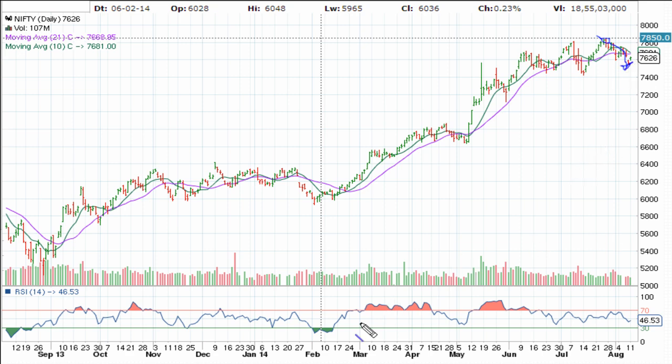And also you can see that there seems to be some type of support in the Indian market, which is helping the stock hold, as the Indian market is back to what has been a support level over the last couple of months. Every time it bounced off this line, you see that the market made a nice low. And also you can see that there was another support level there, which was this entry level there, and another support level on the same line here, which was also these lows here. So what I'm trying to say is that the general market looks like it wanted to find support.